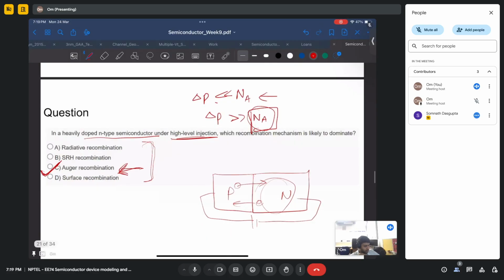Now let's say you apply a very high bias, such that a lot of holes are going from here to here, and your doping here is N. So there are already a lot of electrons here. Now this is the high level injection of holes here. So a lot of holes have been injected, which can collide with each other and transfer energy. And since the doping is also high here, these many holes can combine with many electrons. So that's why the condition favors Auger recombination, because due to high level injection, there can be a lot more collisions here, and since the doping is also high, these highly injected carriers can recombine with the electrons that have been doped.